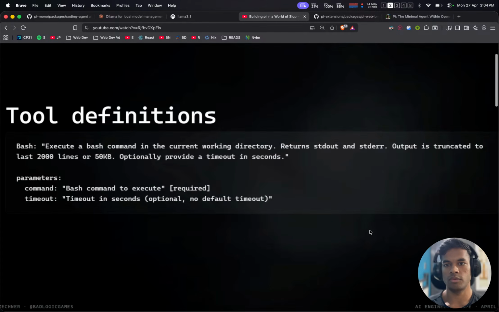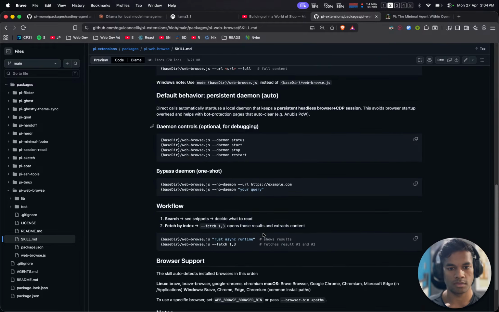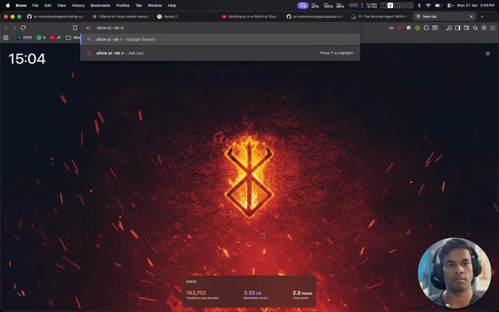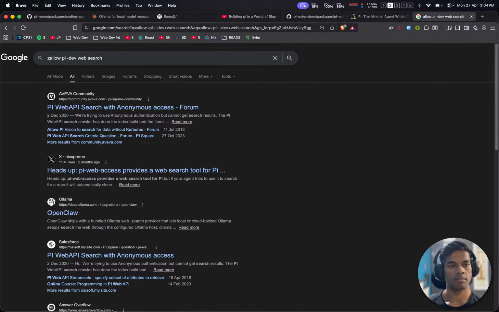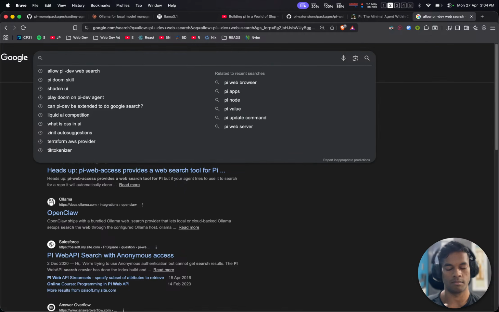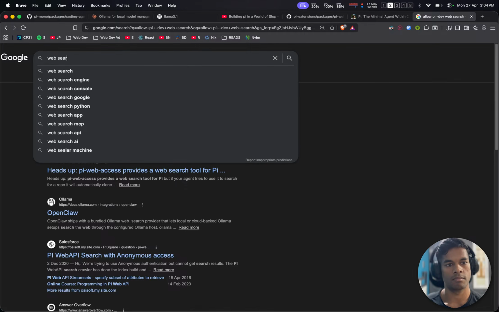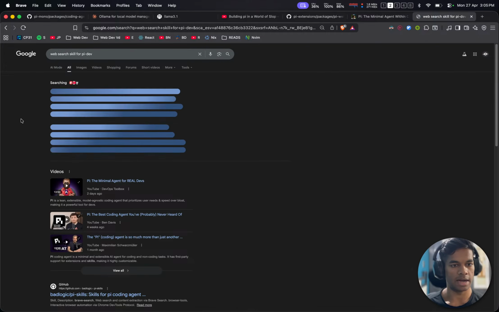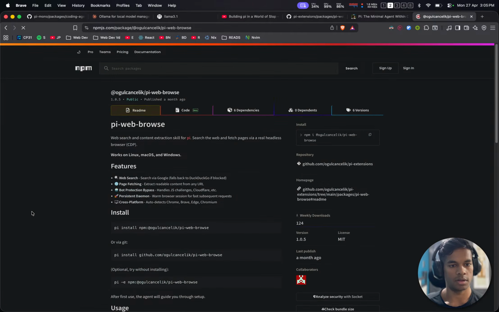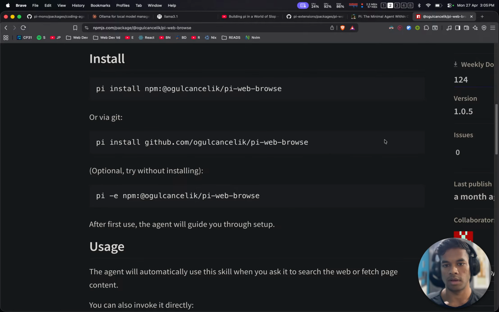We can also use the GitHub version of this. Web search skill. Web search skill for Pi, and yep, this is the one, and this should work.